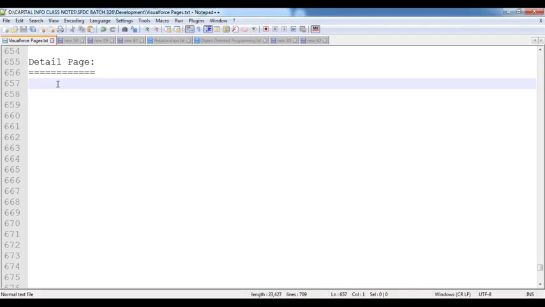So in the last session, we discussed how to design our own Visualforce page, which is an edit page, in order to place a set of fields to be used to give some input values to my application at a time. There we used various tags, like the input field tag, page tag, form tag, section header, page block sections, and command buttons. Many tags we used in order to design that edit page.